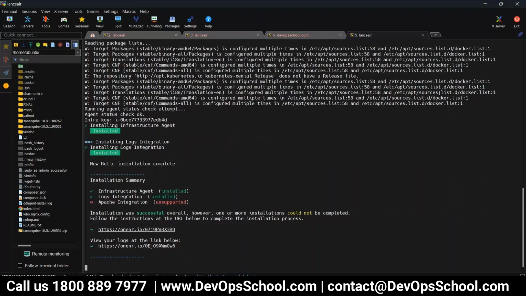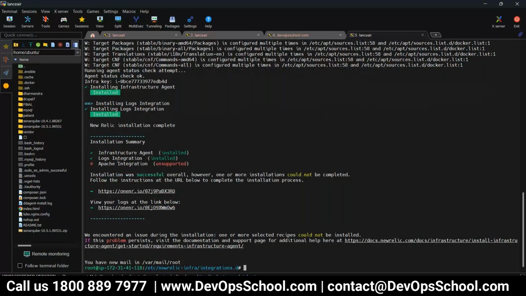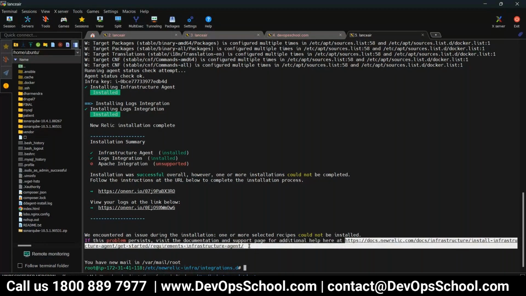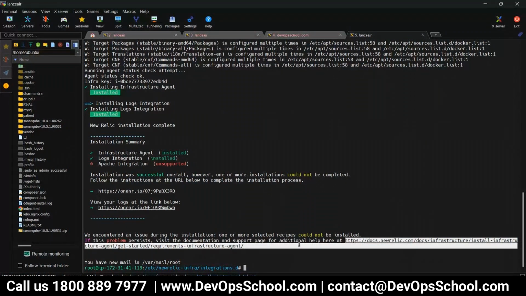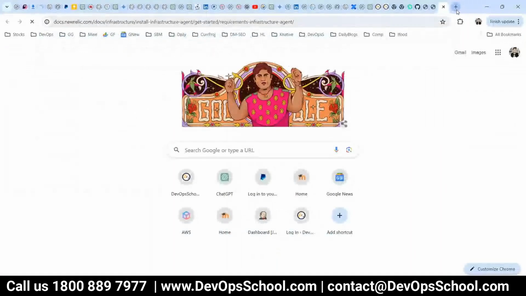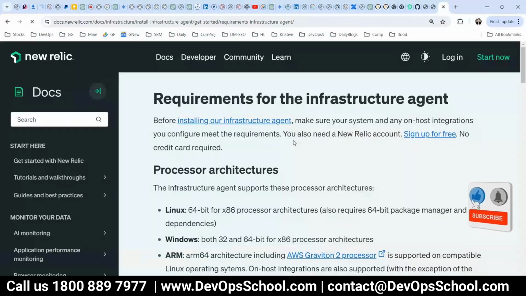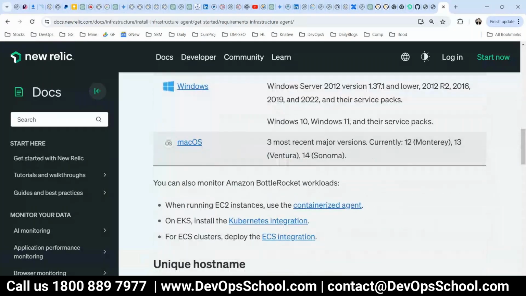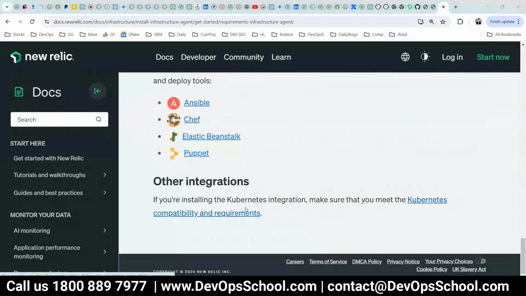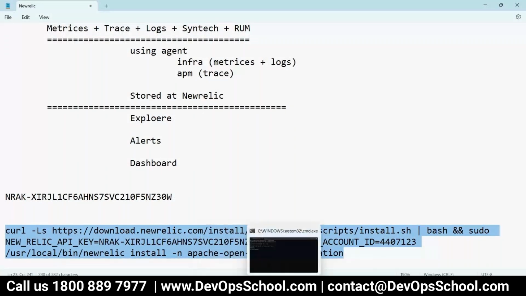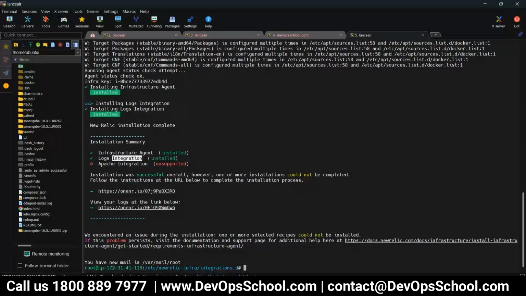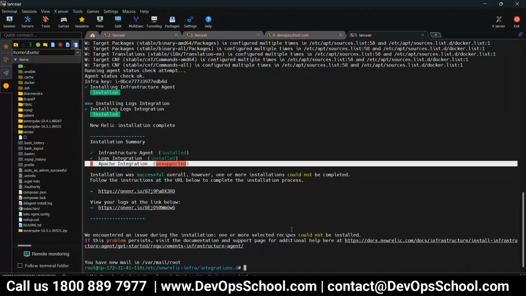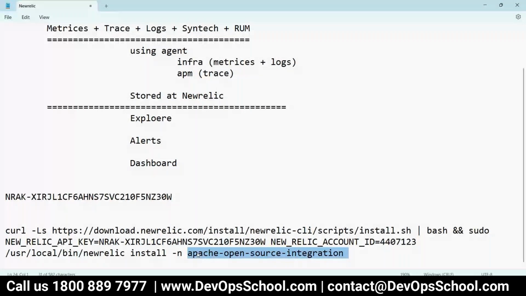So see, there is one problem: Apache integration unsupported. What is wrong here? That means the code which I ran, that option is not supported, so there is a change here. Again, I have to look for the latest documentation. Let me read it one more time. Okay, only the Apache integration is not supported. So that means this URL, this application, it changed. Let me get the latest one.